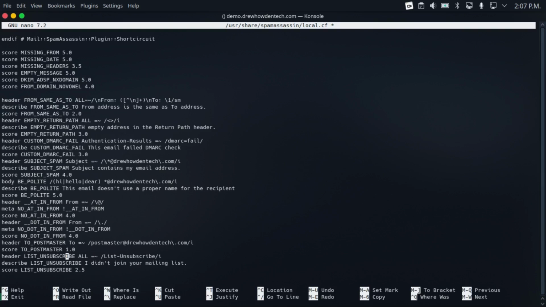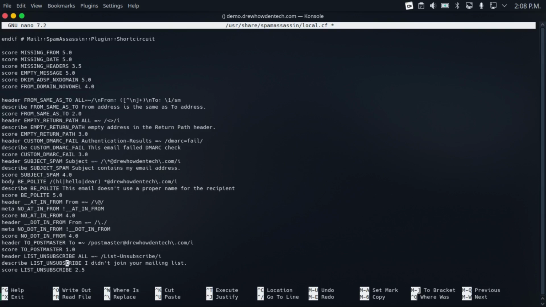Now keep in mind that some important emails, like in particular from online services that send automated alerts, for example, account login alerts, will have this field, so I don't send those straight to the spam folder necessarily. And also keep in mind that if you're using Brevo as your SMTP relay, then it will add the list unsubscribe header to all your outgoing emails. Unfortunately, there's no way to get rid of that. If there is, I couldn't find it.